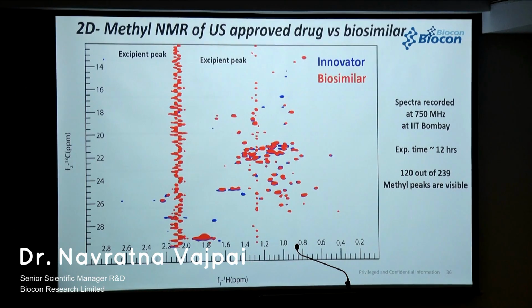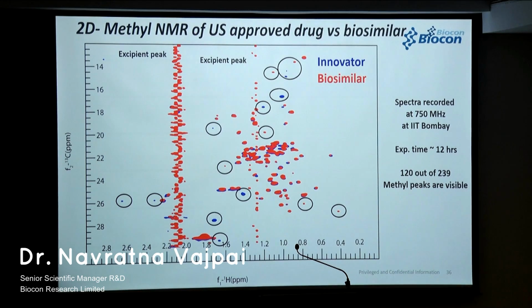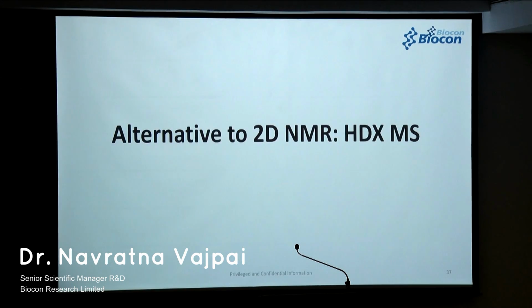Okay, and this is something recorded at Dr. Ashutosh's lab at IIT Bombay. I just wanted to show that when we ran one of the innovator and early batches of our biosimilar product, we could see a difference. And this difference is not possible from any other low resolution technique. So once you know that, you can go back and ask your team to rework. You have to work on your process to go towards the direction of the right product. This is something I want to show.